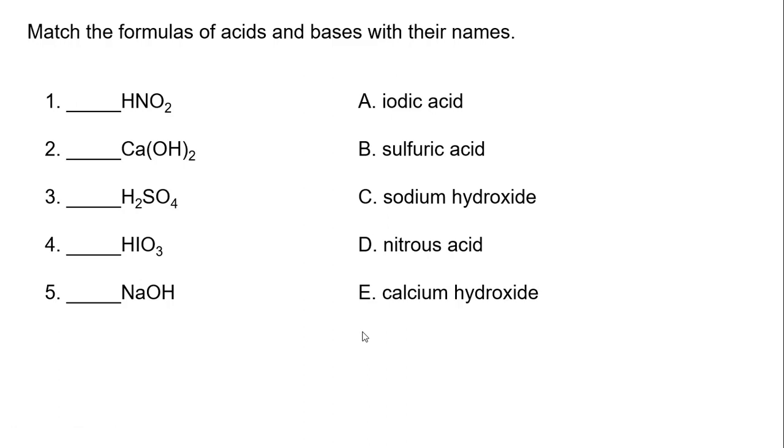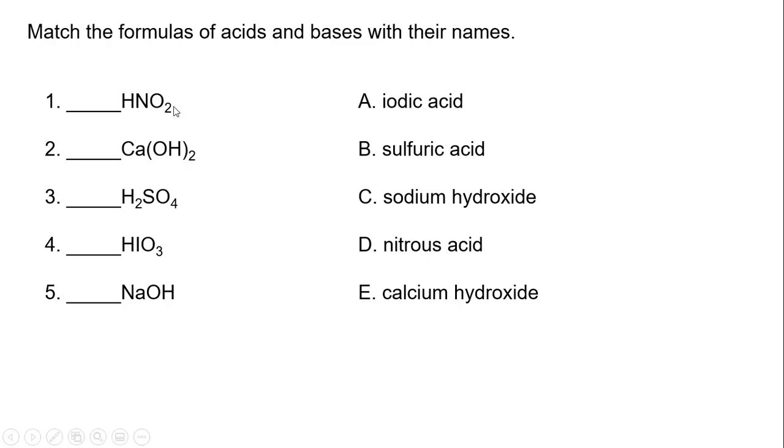Okay, so let's do some quizzing here. I don't have it broken down. I have this all on one page, so we're going to go through all of these. So we have HNO2. It's a polyatomic ion. So before you even look, remove the H if it helps you. But we know that this is a 2 and a 3 exists.